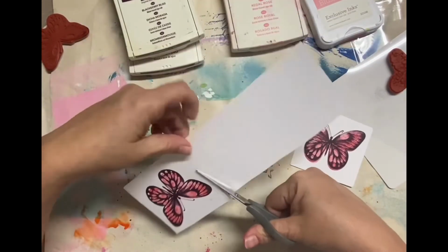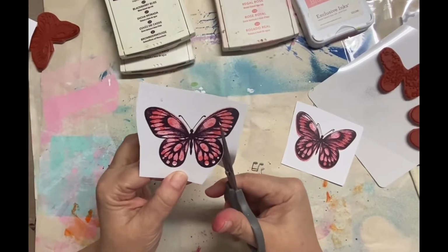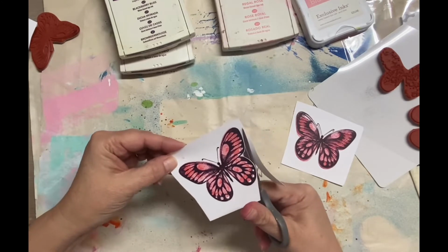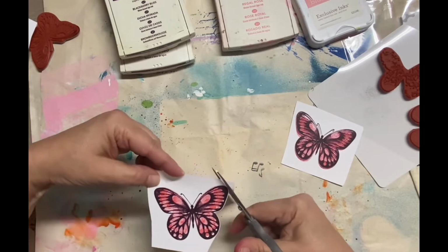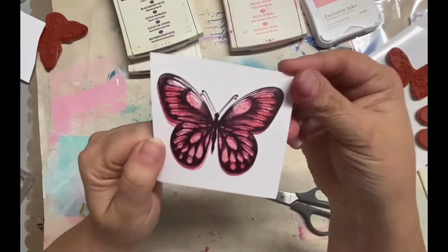So I'm going to fussy cut these out. I don't believe I filmed it. So once I do that, I just use a pair of sharp scissors, and the key is to turn the paper versus turning the scissors. It makes it just a little bit easier. And I know I've done this plenty of times, and I'm sure we've all fussy cut.